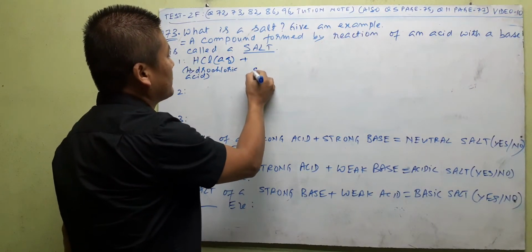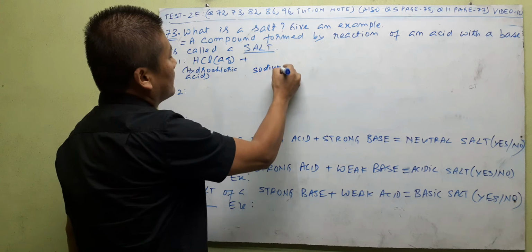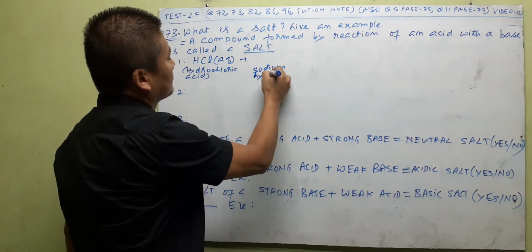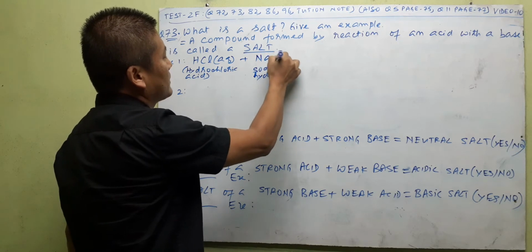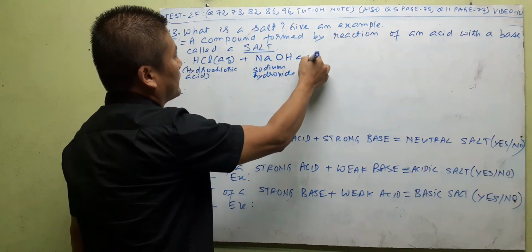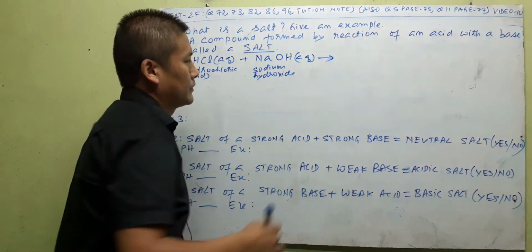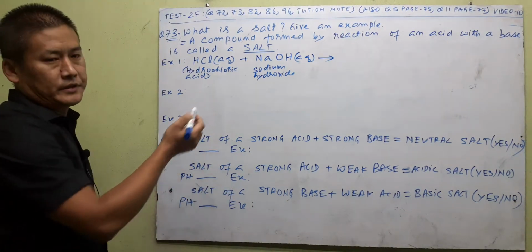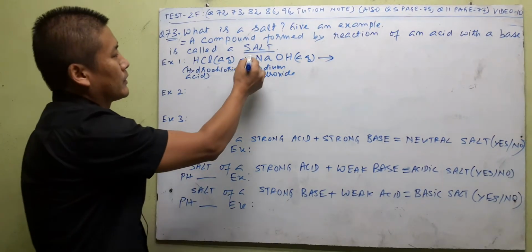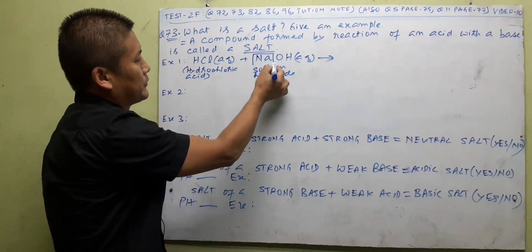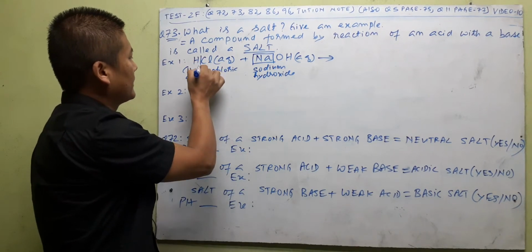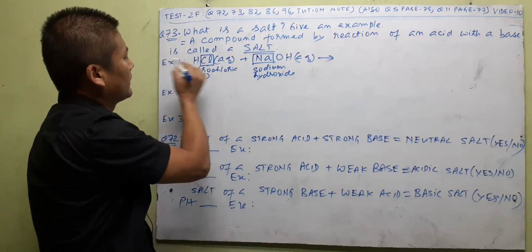Then a base, a very common one. Let us take sodium hydroxide. Remember your starter and make it Na+ OH-. So when you do this, the reaction is going to be quite simple. You can follow a trick. Take the positive from the base. So this is the acid and this is the base. Primarily we're reacting acid with a base, and the negative comes from the acid.